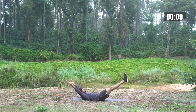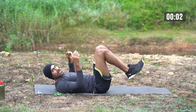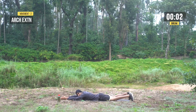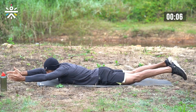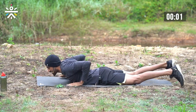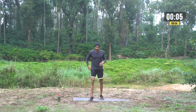And these last 20 seconds always feel really long. And let's switch. It's the other side. Get ready. Let's go. 3, 2, 1, up. Squeeze the glutes. Lift the hand up nice and high. Stay there. Almost there. Good job, that's a good start. And that's done. Brilliant. That's a great start. That's our first Tabata, which is more of a core focused one. And we shall move forward from there.